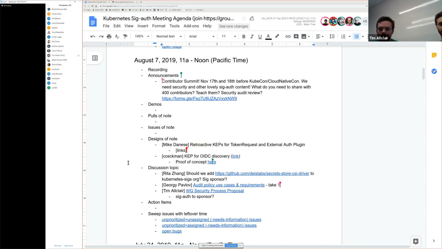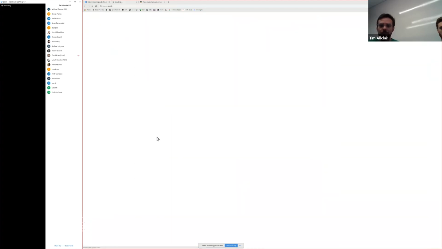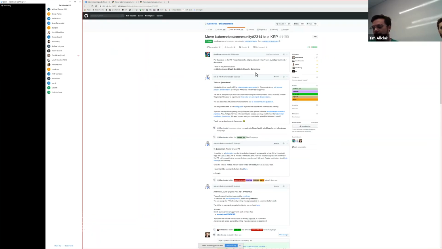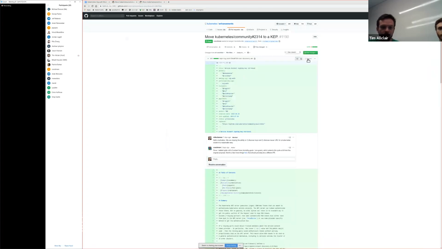So there's been some discussion kicking around for a while now on adding OIDC discovery support on the API server, or more generally, allowing discovery of the service account signing keys from the API server, with a specific proposal to do that via supporting OIDC discovery on the API server. I took Mike's original proposal for this from a community pull request, turned it into a KEP. There's a pull request out for that. I've added some additional content to it. I have some more additional content to add, which I'll do as its own pull request if I find the time and if this generally looks good.